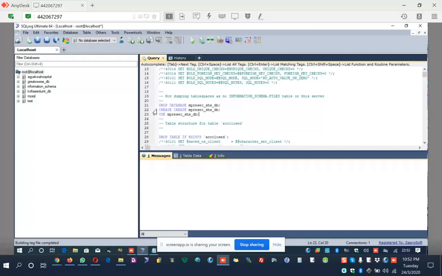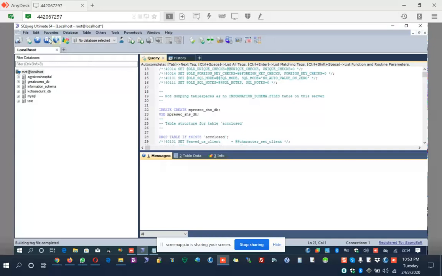Now, if it is fresh, like as you can see here, if you look at the right, I have Jaqua, Great West, and these ones. You don't have mpresec there. So for this particular restoration, we don't need the drop. Very important. You don't need a drop. So you simply go ahead, create and use. That's all. If the database already exists, that is when the drop is important, so that it will delete it first before creating it. If it is not there, simply put create and use, and that's all.